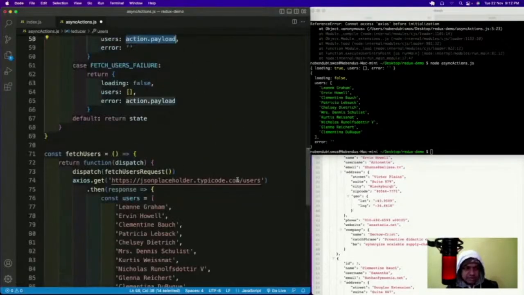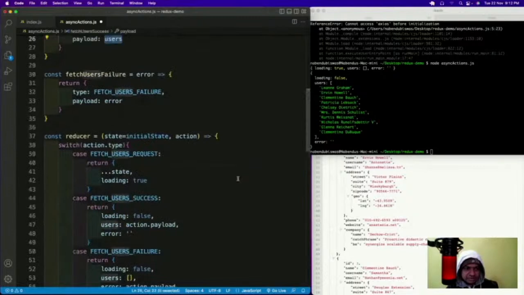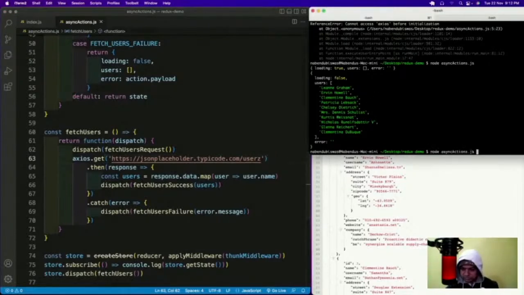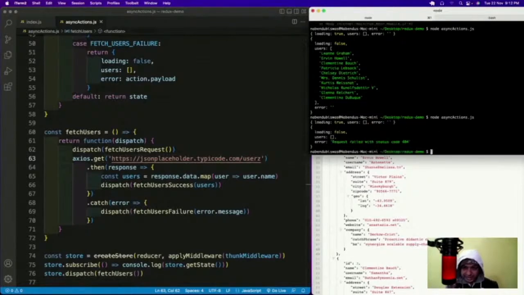Now let me get this all back. Okay, so that is there. Now let us see the error. To see the error I will make it fail, so I'll make it z. There is no API endpoint like this. Okay, I'll make it fail. So now do this. See, 1 second it takes.